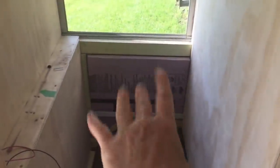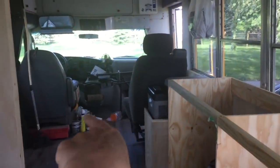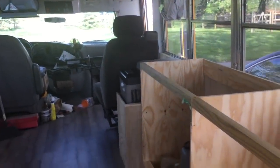Here's the bathroom walls. The bathroom wall is now up, all cut to fit the curve of the bus. I have to put the back wall in, put a little platform, put the porta potty on that. And there's the bed you've seen before. This is what it looks like looking forward. Ignore all my junk. So that's where we're at.